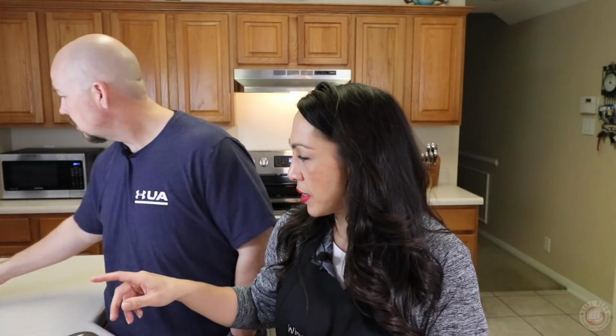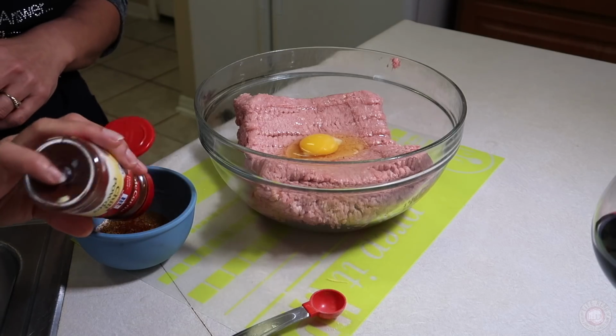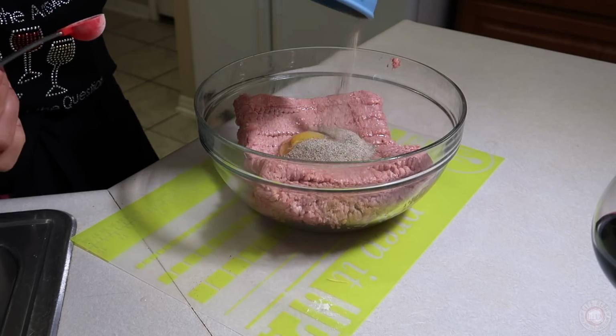All right, and then the last thing is the chili powder. If you like your food a little spicy, you can put as much or as little chili powder as you want. I typically just put a couple sprinkles to give it a little bit of a kick. Then I put it in a bowl so I can mix it together, and then I put it in the turkey. Now we mix it with our hand.